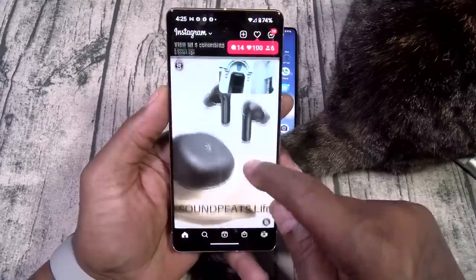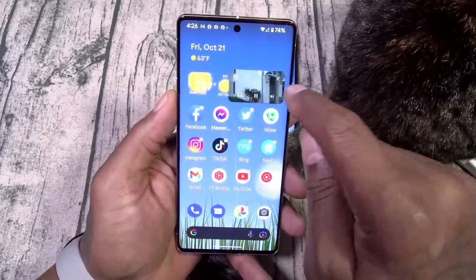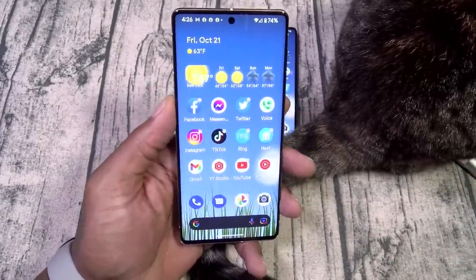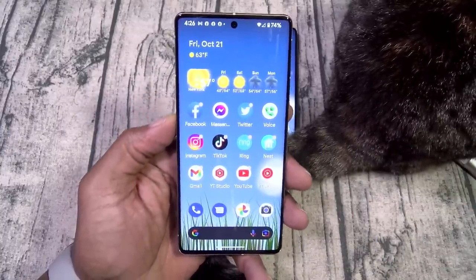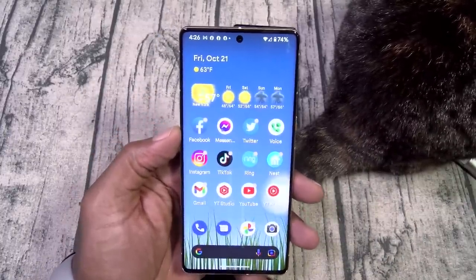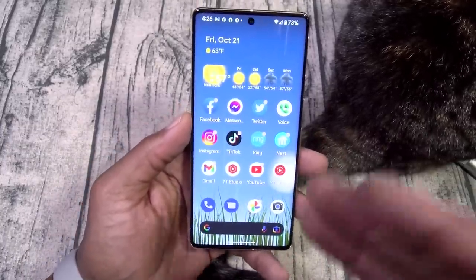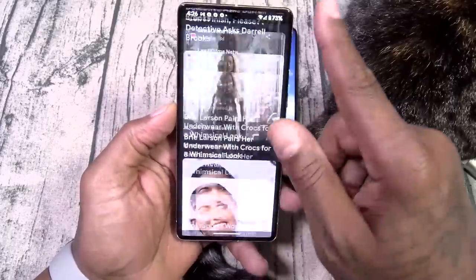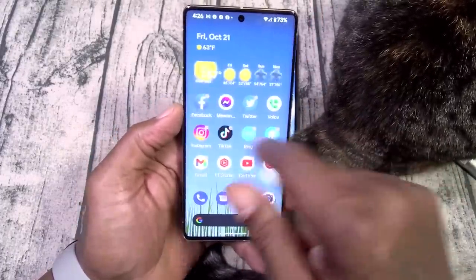All right, so I can be on Instagram and YouTube at the same time. Exit out of that. So, no issues at all with the processor. We don't even have to keep talking about this stuff when I do these full reviews, like we don't have to do speed tests and Geekbench and all of that stuff. This is why I do the RDA test, because you want to see how the processor works in the real world. This is lag-free, okay? You could do all your multitasking, have 100 apps open at the same time.